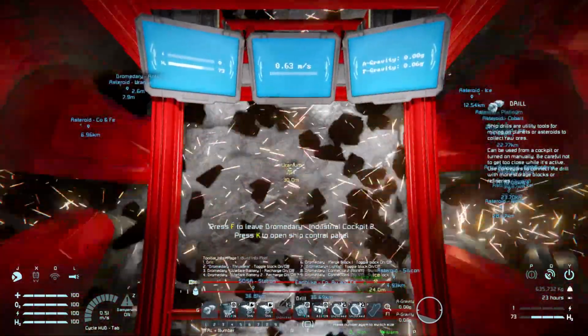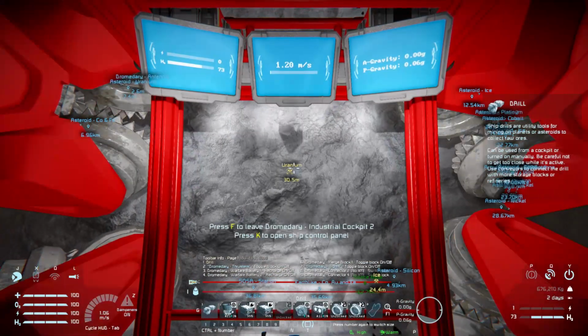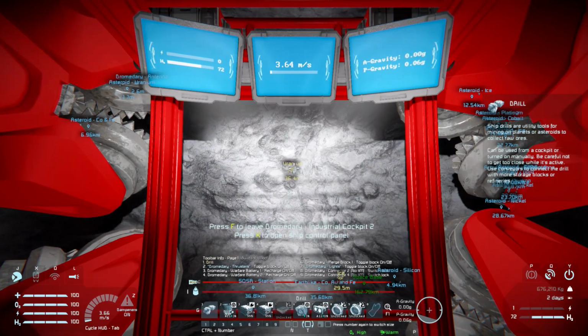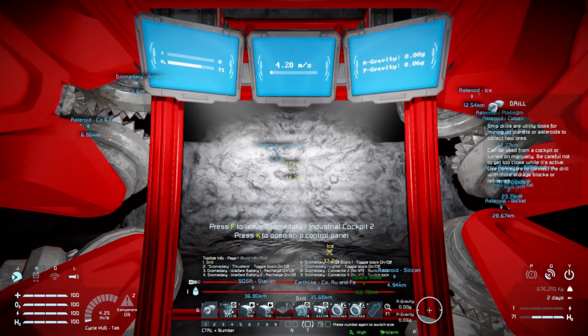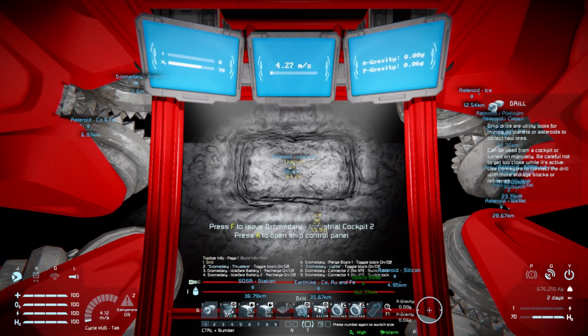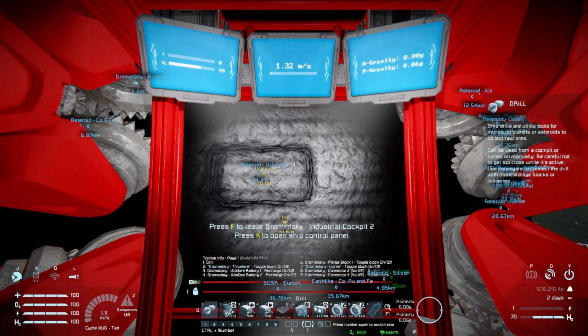See if we can get down to 30 meters exact. There we go. There we go. We've got a nice big crater in the side, so we know where we're aiming for next time.